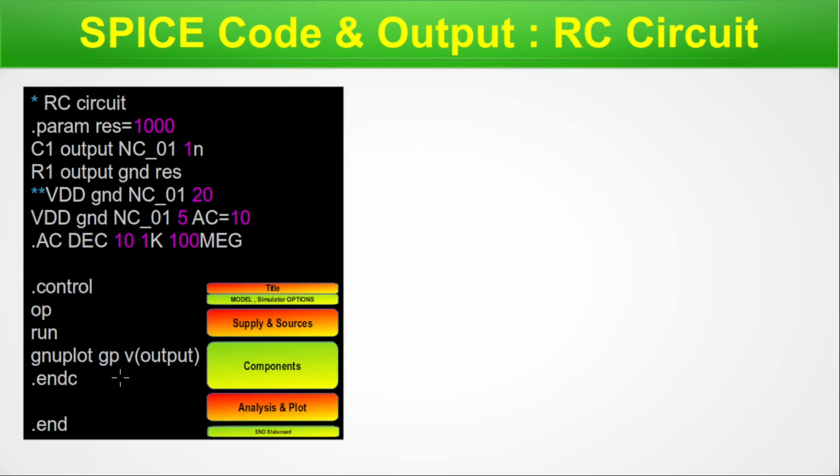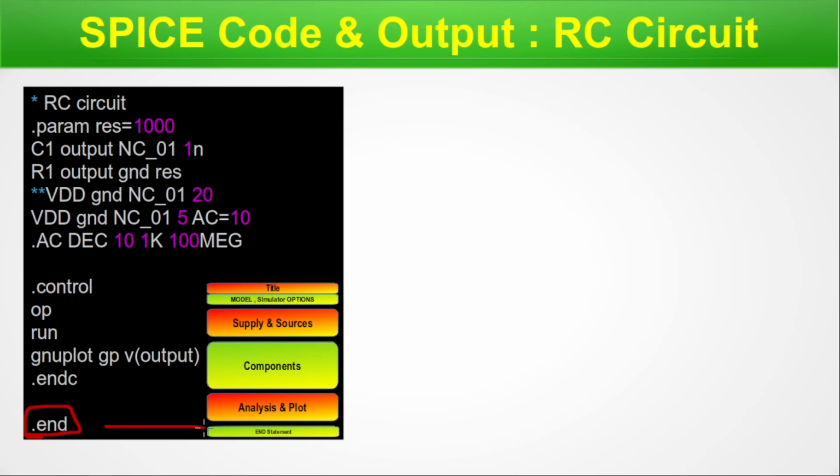The next one is the plot or the control part. Here the control starts with the .control command and ends with .endc. So here is the op again, similar to the previous spice deck, and we have run similar to the previous spice deck. Again we are calling gnuplot. We have a temporary file gp. This is the prefix, and we'll have some extensions to store the data that can be used to display the data in the GUI window. And here this particular node, the output node, the voltage will be shown in the output as a plot.